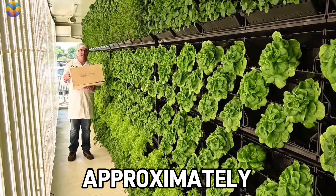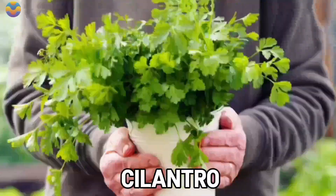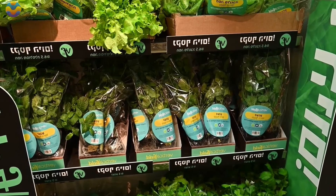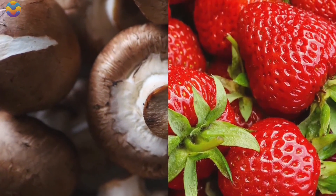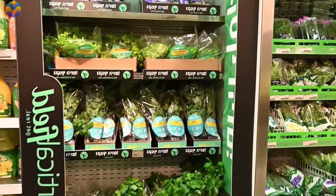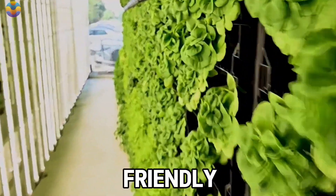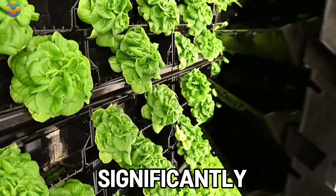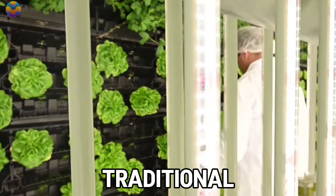Vertical Field farms produce approximately 50 kinds of greens and herbs, such as basil, mint, cilantro, and arugula. This team of specialists also intends to develop a system for growing strawberries, which will expand the range of fresh produce accessible through urban farming. These vertical farms are eco-friendly because they require significantly fewer resources, utilizing up to 90% less water and land than traditional farming.